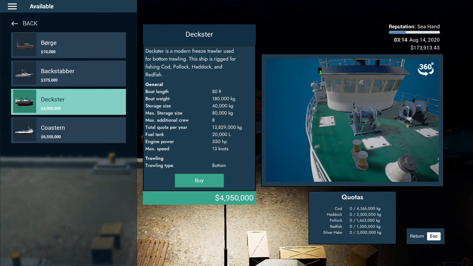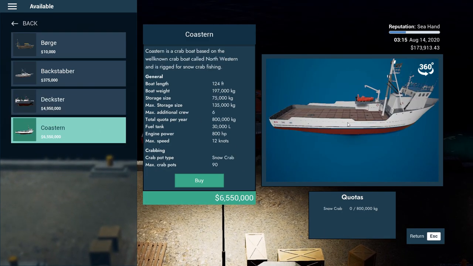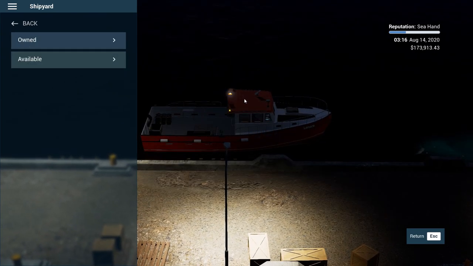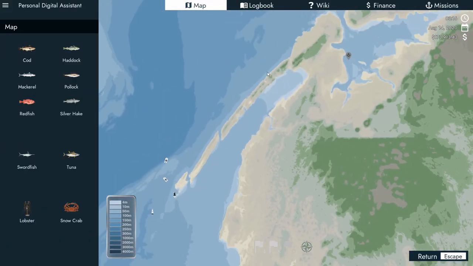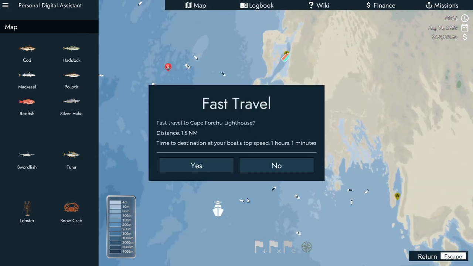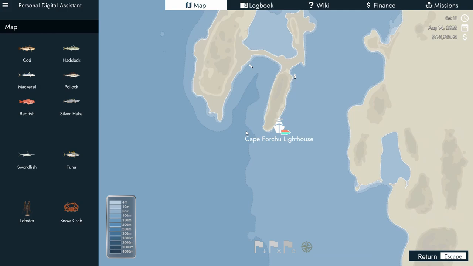This thing is huge. Look at that thing. $5 million. Oh, it's a trawler. Oh, and that's our snow crab boat. Coaster. Yep. I'm just looking at... I want to look at all the ships. We really don't have any fish on board. Yeah, I know. I sold a bunch of fish.